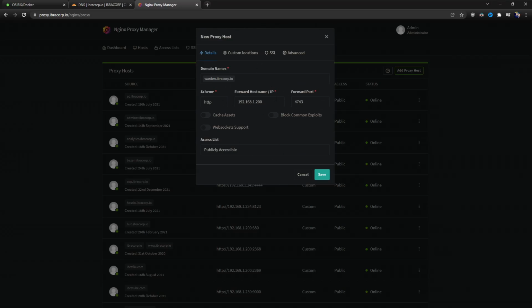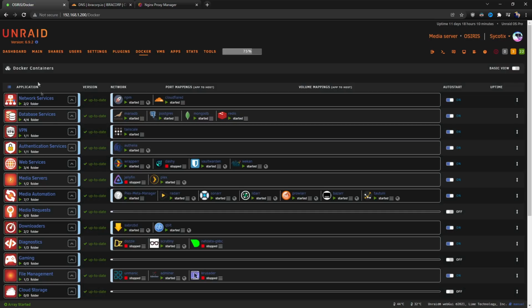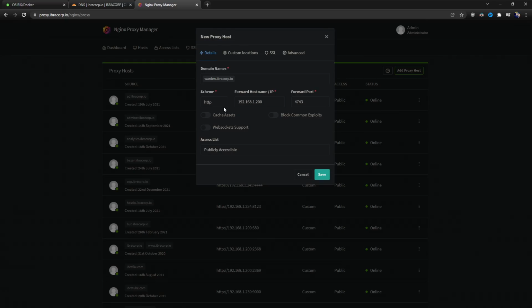Now, if you followed our instructions and set up a custom Docker network, instead of putting the IP address, we can just put the container name. So we can put Vaultwarden and that should work. In my case, I haven't gone back and updated all mine yet. So I've just been putting the IP address, but I will eventually do that. So I highly recommend you guys just use the container names because that'll make it a lot easier if you have to restore a backup and the server's IP address has changed for whatever reason, then it's going to go by the container name instead.